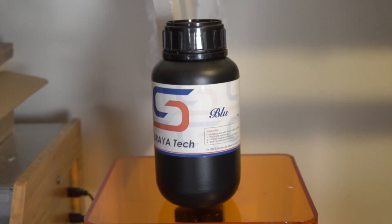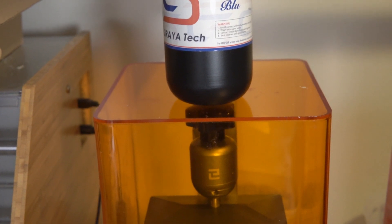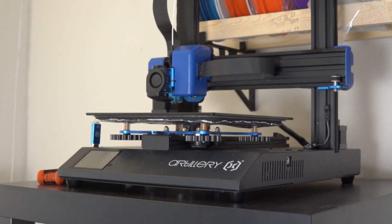I was really excited initially because my goal was to use Soraya Tech's blue tough resin to print the mounting system, since it's incredibly tough and heat resistant — perfect for this application. But all of my IPA was gone, so I had no way to properly cure resin-printed parts, and there was definitely a shortage at the store too. So I opted to use the 20mm fan that's standard for the E3D V6 heatsink and just fired up my Artillery Genius printer — you can see it right there — and printed the mount out in white PETG, which worked relatively well.